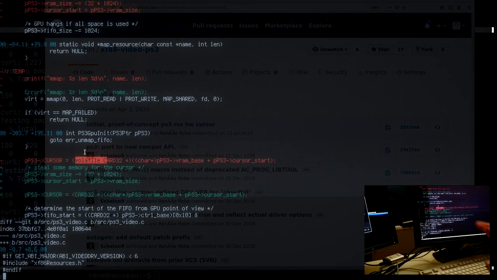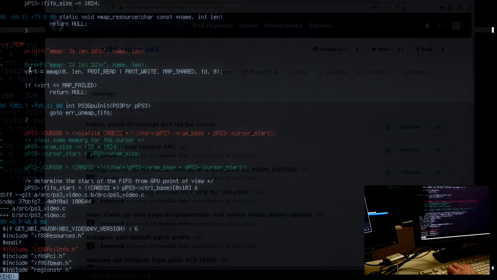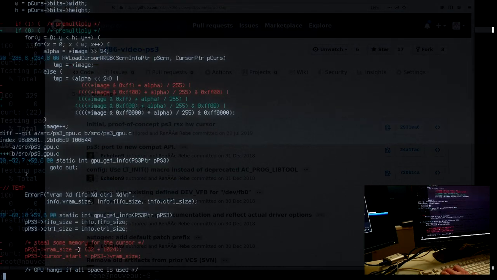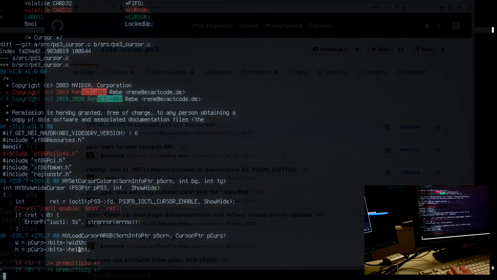this volatile, it's just some optimization. It theoretically allows the compiler to generate slightly better code, because the cursor stuff is just VRAM, video memory, and the compiler can, in my opinion, optimize the heck out of it. Maybe that saves a nanosecond. While at it, of course, I deleted some temp stuff. We also got a warning from including this XF86 PCI info, which resulted in a deprecated header warning, and we didn't even use it, so I deleted that.